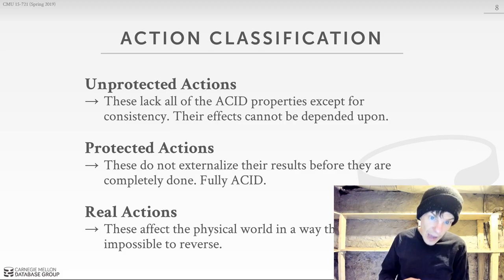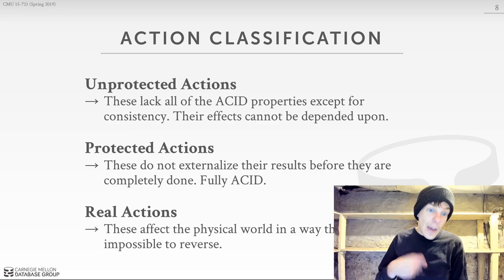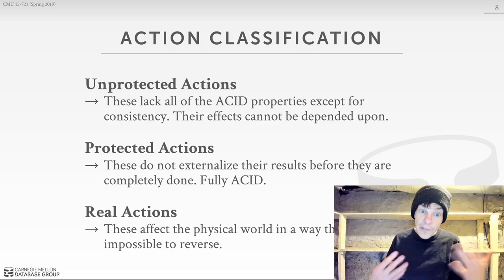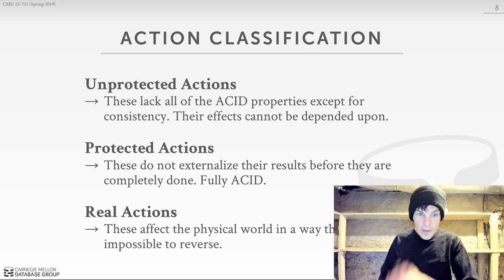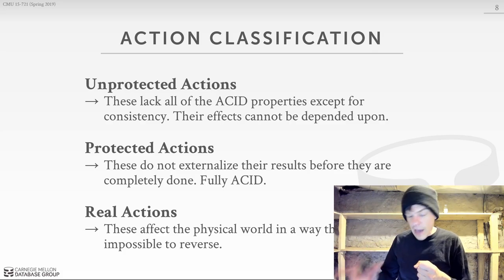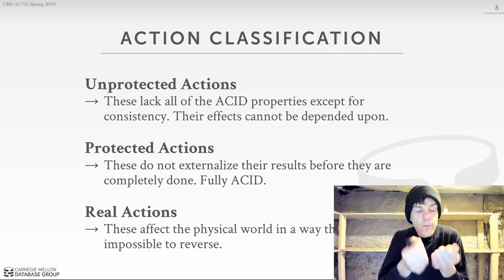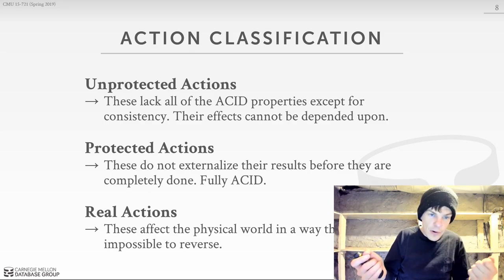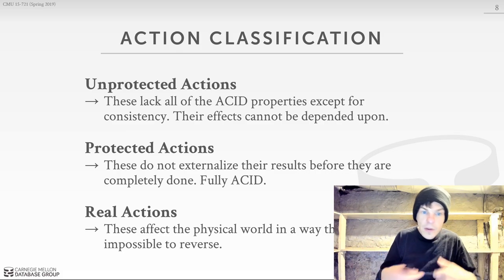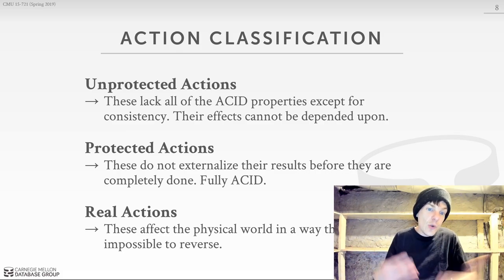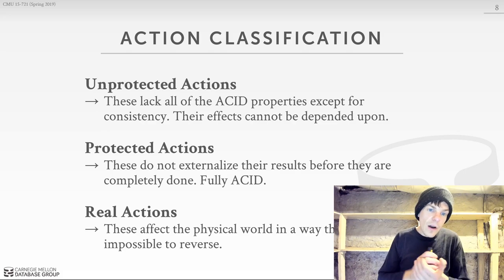Right, so that's what we mean by an unprotected action. Now a protected action is something that will be built on top of unprotected actions that is going to allow us to provide the full ACID guarantees that we want for our transactions. The way to think about this is we can use the unprotected actions to do 4-kilobyte writes to the disk, but then we can maybe write to a log and write to our table heap as well and flush those out. And the combination of the two of them will be enough to guarantee that our transaction is fully ACID.